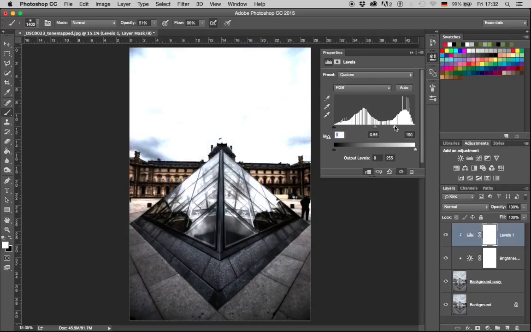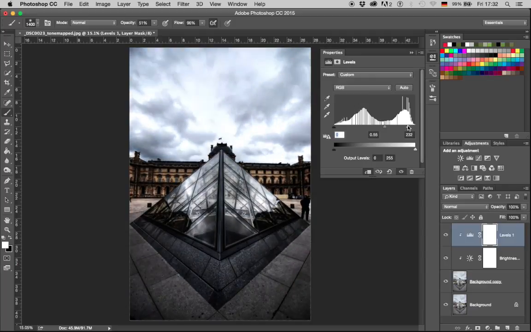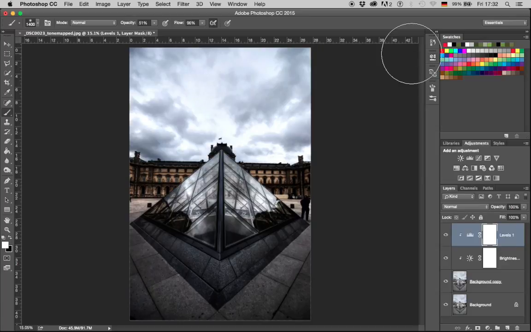If you do it too much, it's going to look ridiculous and you're going to blow out everything, but if you keep it simple and easy, yeah, that's going to be nice. And at the end I'm going to blur the sky a little bit anyway, so there's no problem if it looks a little bit weird or if you get noise.